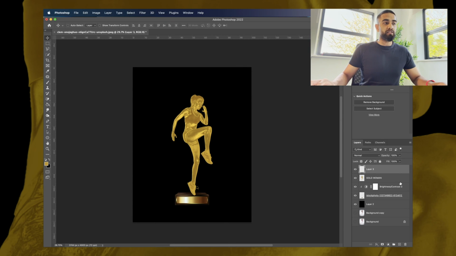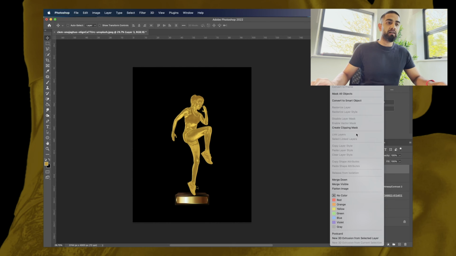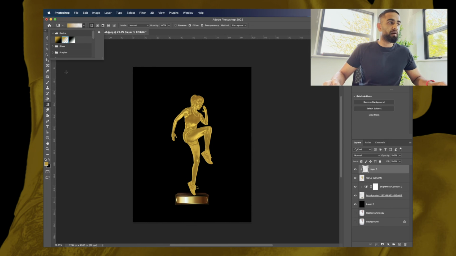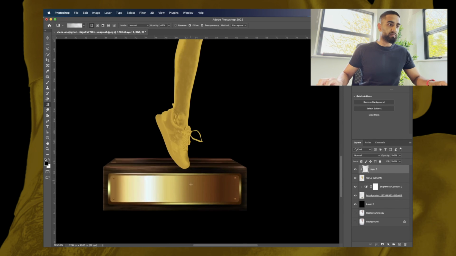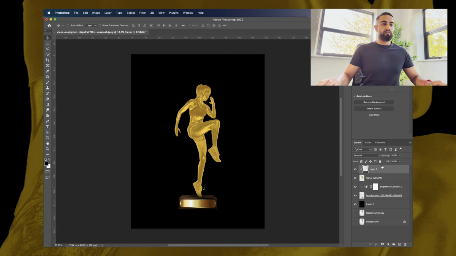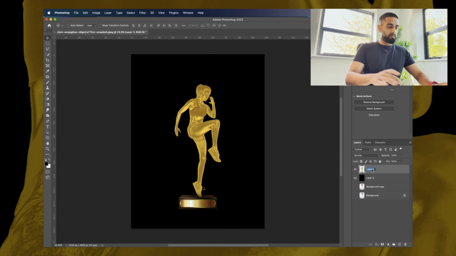And the last thing you need to do, just to keep it more realistic, new layer, make it a clipping mask, get the gradient tool, go to basics, find the foreground to transparent, let's get a darker color or black, less opacity, zoom in, and just use the linear gradient and slightly bring it up. And now you can merge all the images together, shift select them all. Golden woman.